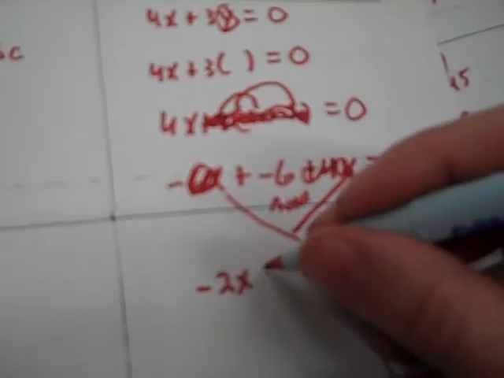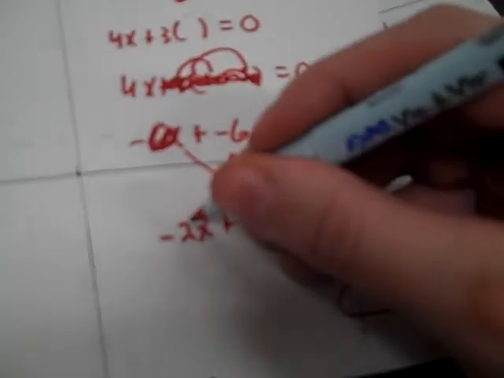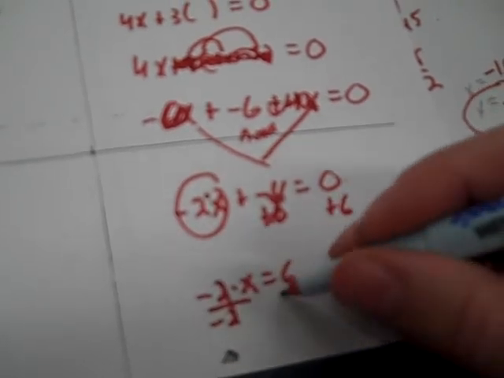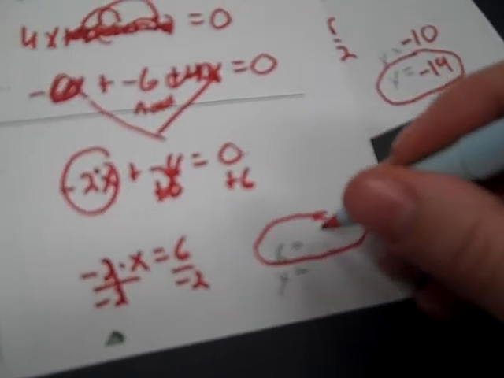And then I add my negative 6 before I have equals 0. Okay, so I dot my x, circle it. I have a negative 6, so I have a plus 6 to both sides. And negative 2 dot x equals 6. Okay, now I can divide by negative 2. And 6 divided by negative 2 is negative 3. So that's my first answer for x.